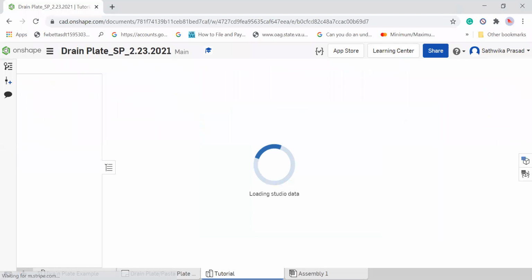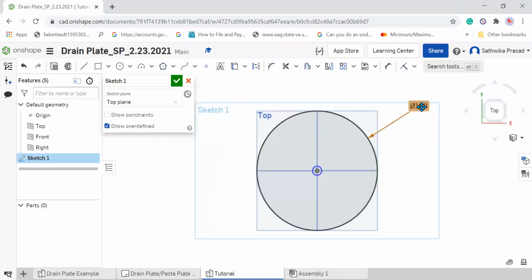Oops, not that one. I don't want to dimension that. Okay, I'm going to click enter. So I'm going to dimension that to 5 millimeters. So I'm going to escape and drag inwards and make it as close to the circle as possible.